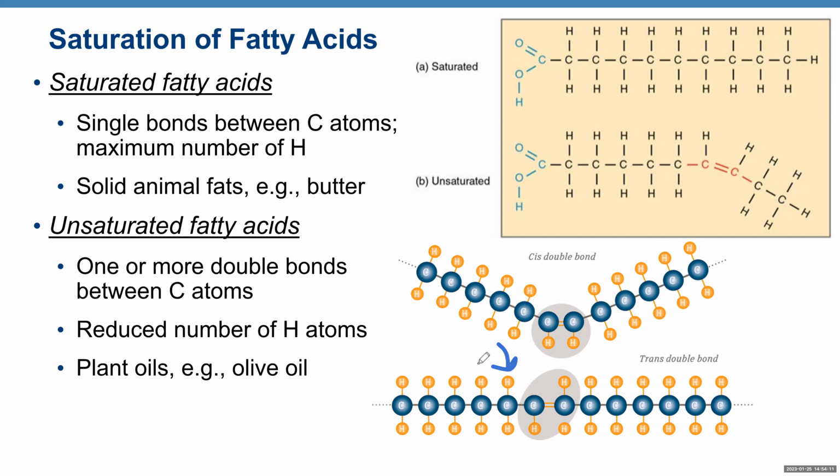Now this molecule below also has a double carbon bond, so it's also unsaturated, but now look, it's a straight molecule. Now why would that be important? Because those molecules that are unsaturated but still have this linear structure, with hydrogens across the double bond, are trans fats. And trans fat happens to be the worst type of fat for human cells and human health. Now, this is a cis double bond, when we have hydrogens on one side of the double bond, and those are healthy unsaturated fatty acids.